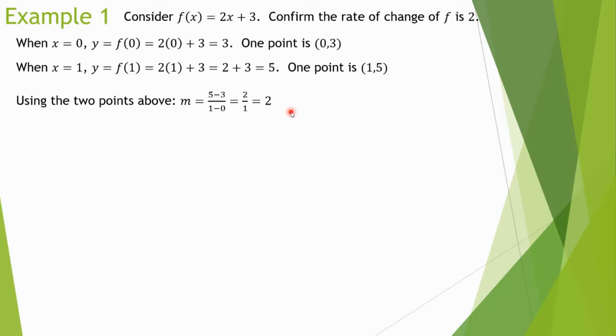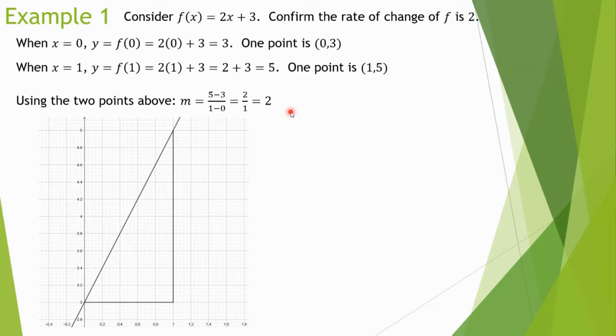And really to drive it home as well, I also graphed it. I actually used what they call GeoGebra. I think it's on the computers on campus, but if you're not on campus, you don't have to download it, but you could. It's a free thing to use. And again, all I did here was graph the line. And the triangle here, I'm just trying to illustrate this rate of change thing.